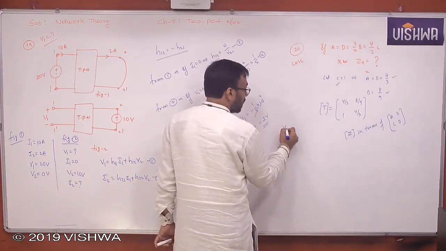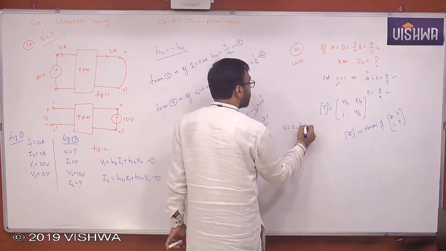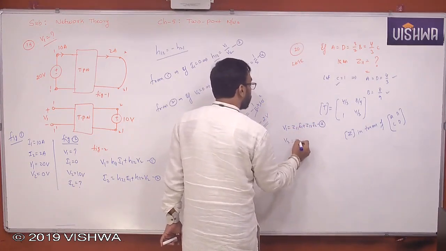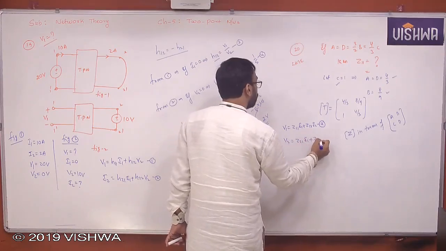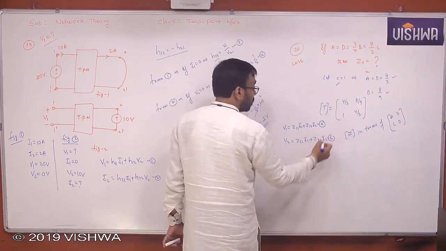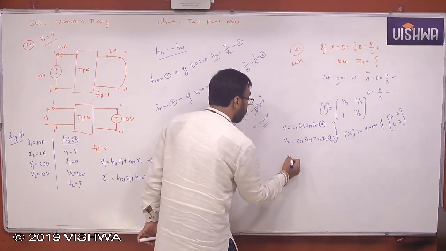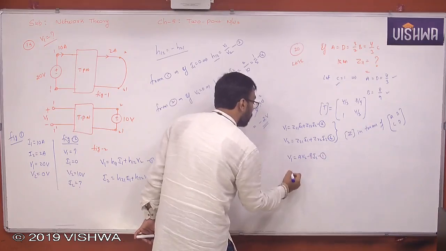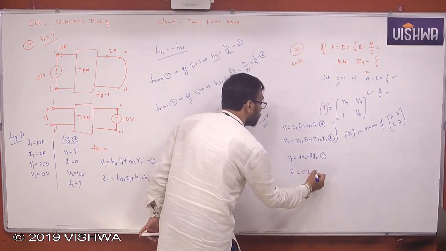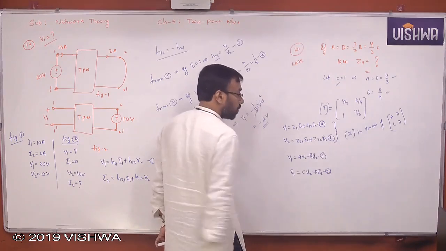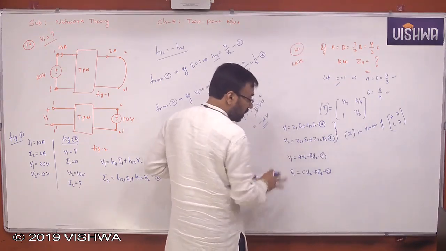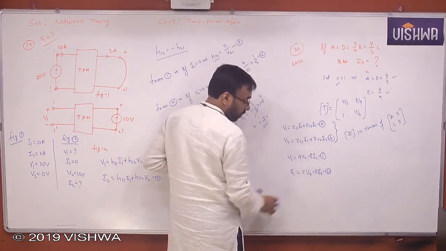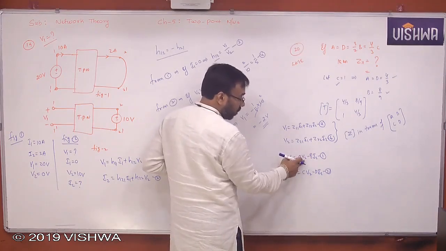Otherwise I'll just give you quickly: Z11 I1 plus Z12 I2, equation A. V2 is equal to Z21 I1 plus Z22 I2, equation B. Don't change these, but ABCD parameters: V1 is equal to A V2 minus B I2, equation 1. I1 is equal to C V2 minus D I2, equation 2. You want Z11. First you need to compare these two, but what is happening? V1, I1, I2, but V1, V2, I2. You are supposed to eliminate this V2.